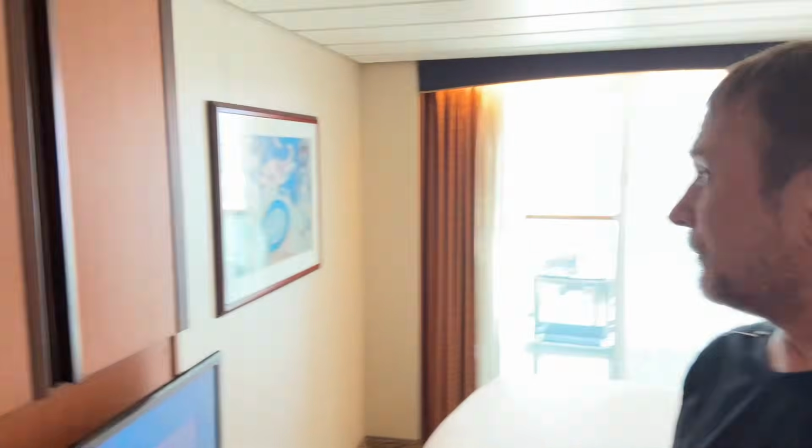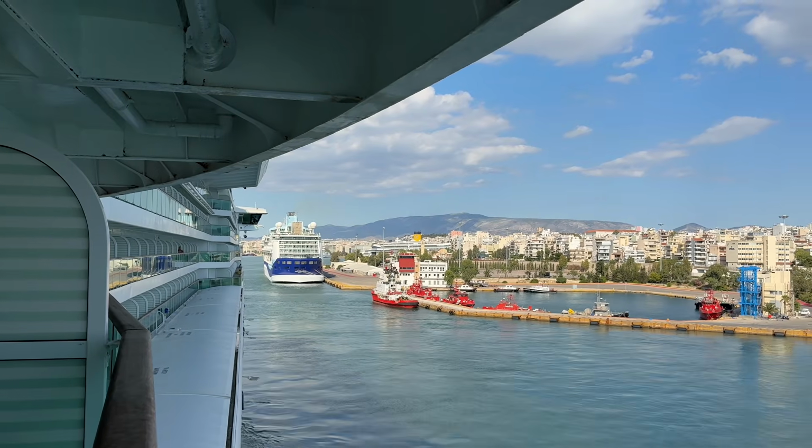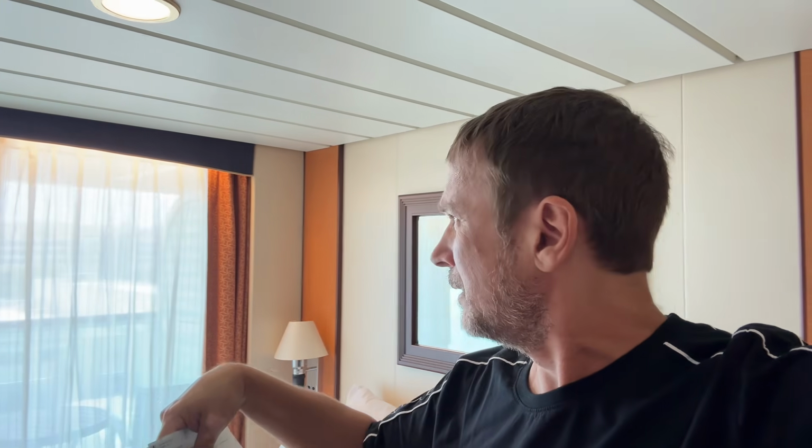Did you see how small the cabin is? Look how itty bitty it is. But we're on the bulge, which sticks out, which means it's fantastic. If you're ever on one of these older ships with the bulge that comes out in the middle, get a balcony on it, because when you're out at sea, you can actually see the full length, front and back of the ship, assuming you're center. There's 2 cabins in the center of the bulge, this one and the one on this side of us. So anyhow, time to go through and make sure they gave us everything.